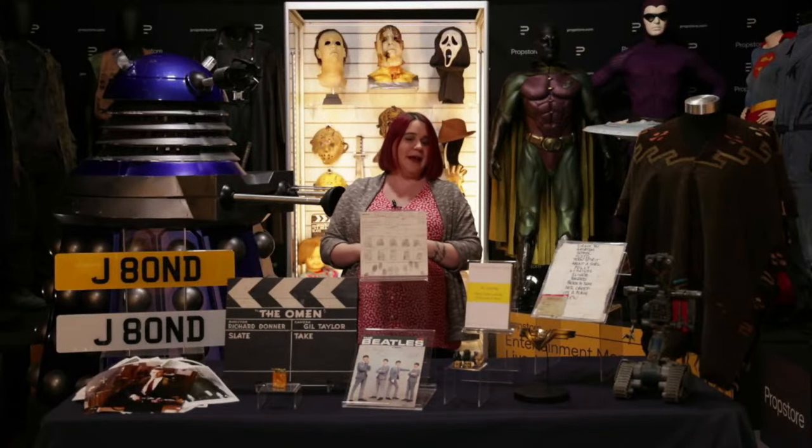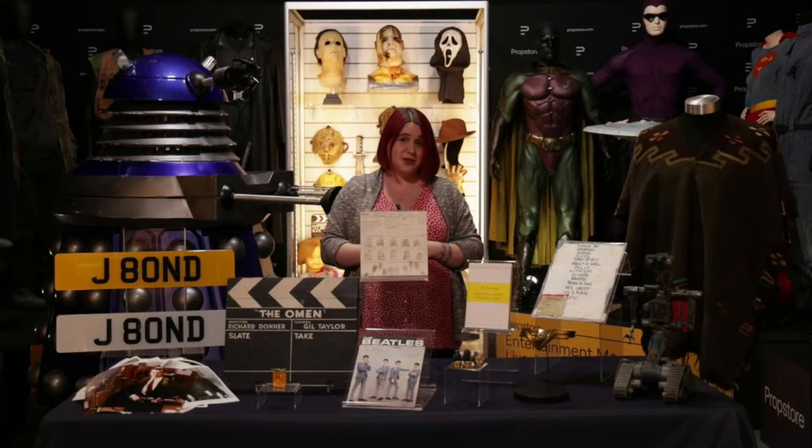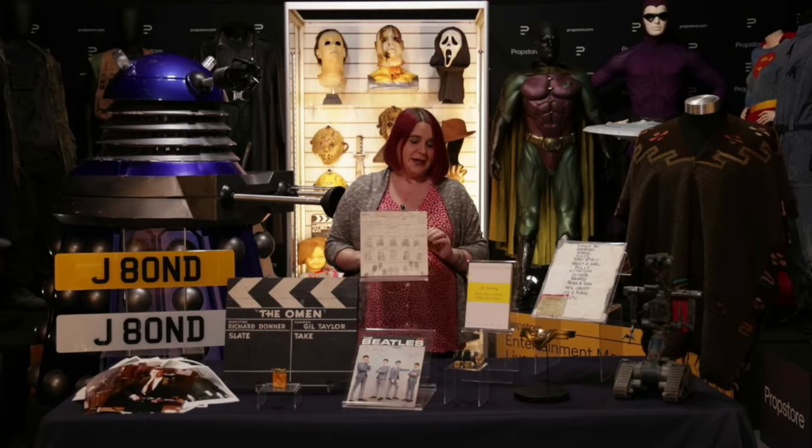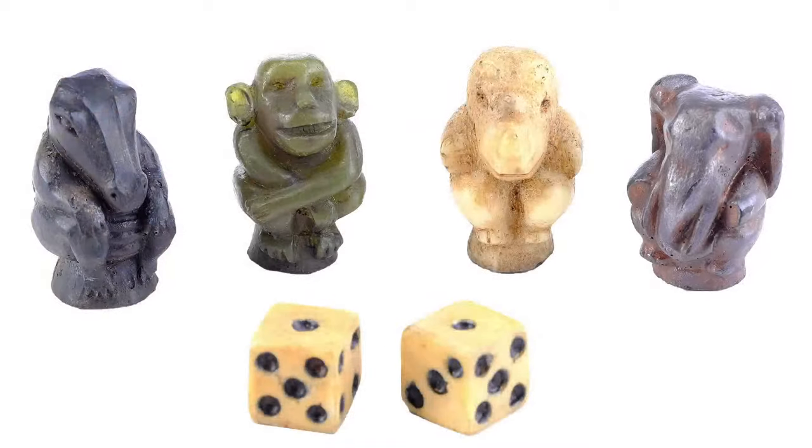As a child growing up in the 90s, this has got to be possibly my favourite piece in the auction. I've lost count how many times I've seen Jumanji and it never gets old. So other than the actual board, I think that these game pieces and dice are immediately recognisable as being from Jumanji. I don't believe anyone's actually rolled the dice here at Prop Store — I really hope not. But if you're feeling adventurous, you could be the winning bidder and give them a roll yourself. If you do, they could be yours for about £8,000.